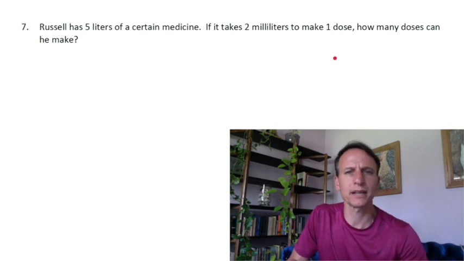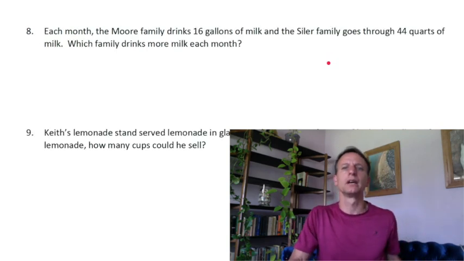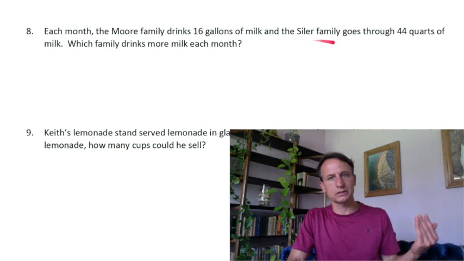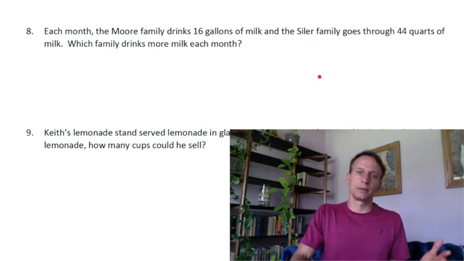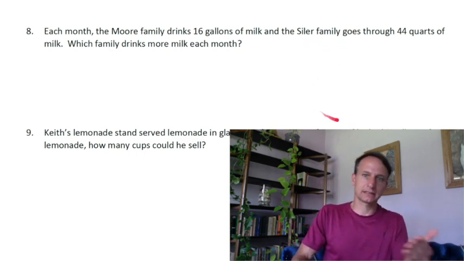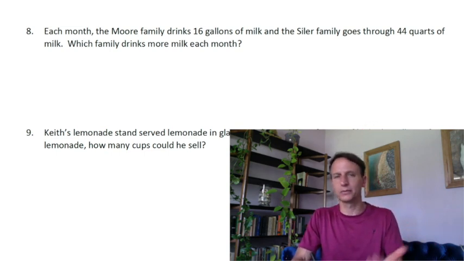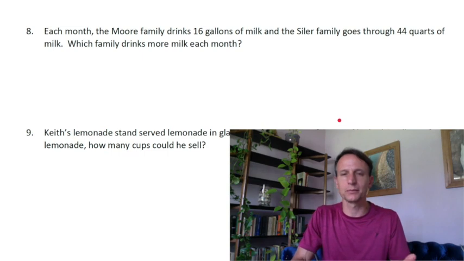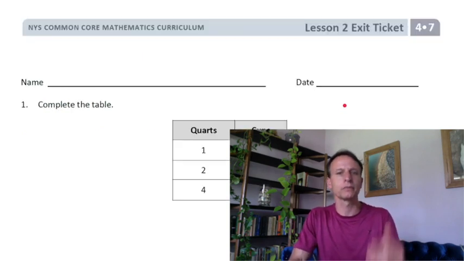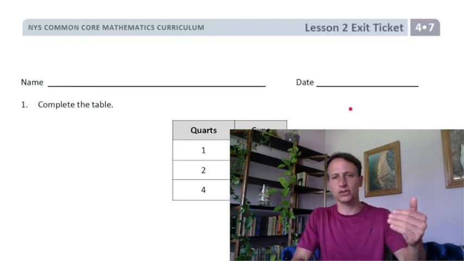And then we have a couple more of these at the end here. Again, this hops back to liters and milliliters capacity. Then we have gallons, quarts. Then we have gallons, cups. This is very similar though. This is 9 gallons is how many cups. We just did one that 8 gallons was how many cups. So we just did one like that. Exit ticket, same thing, but shorter.